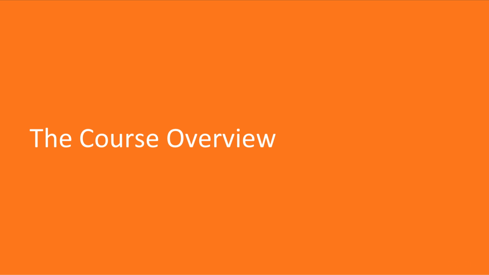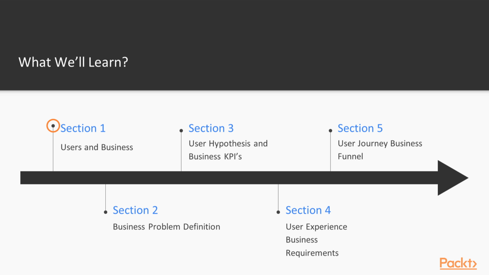In today's course, as I was saying before, we're going to do an overview of the sections that will be covered in users and business. Section 1 is just a basic overview. Then we'll get into businesses and defining their problems for them and the problem statement. Section 3 will be about how we relate user hypotheses and equate that to business KPIs. All of this stuff you'll learn as it will be a little jargony at the moment. Section 4 will be more about relating and understanding business requirements. And then finally, wrapping up with equating how we create user journeys inside business funnels.